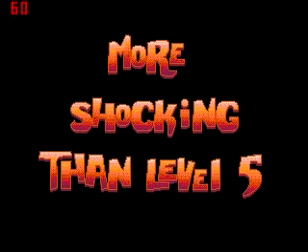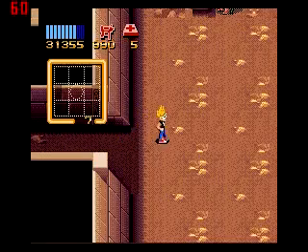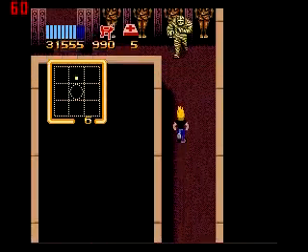Welcome to part 2 of my Zombies Ate My Neighbors walkthrough. Starting off from last time, we're on level 6, Pyramid of Fear. This is the first pyramid theme level in the game.